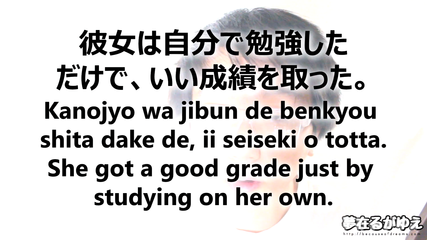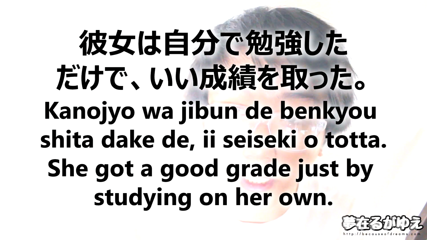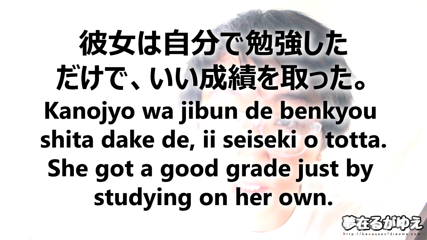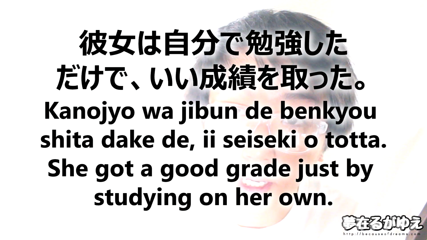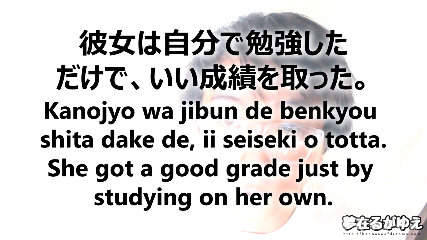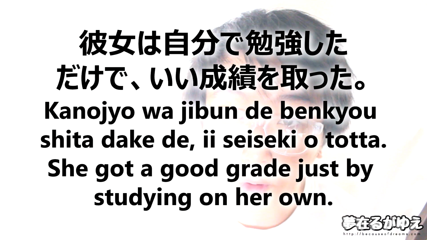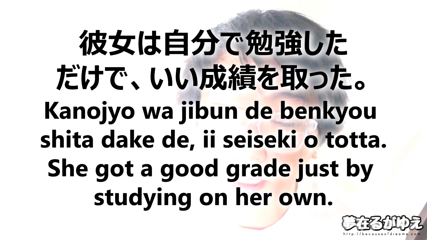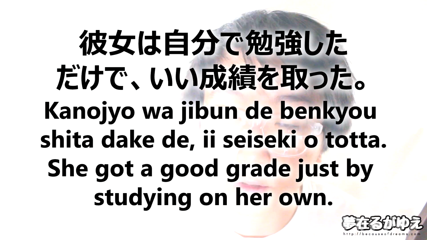Well, いい成績を取った. And the word seiseki is going to be the noun for grade. We have i describing it, so good grade, and i means good, so good grade basically. We have the particle o to mark seiseki as the direct object, and our verb is totta, which is the past plain form of the verb toru, which means to take, but more specifically in this context, it means to get in respect to a grade, to get a good grade.